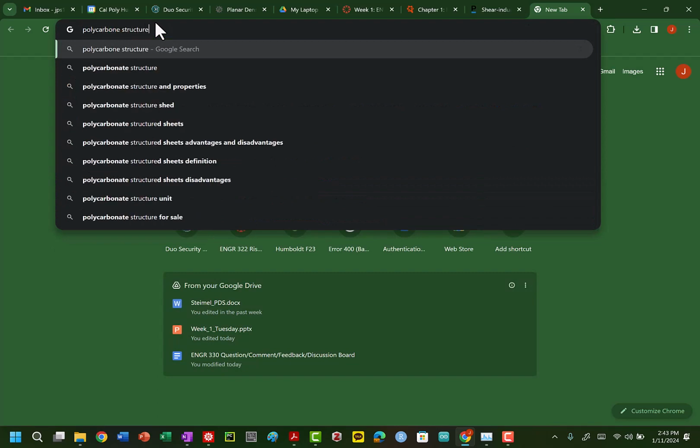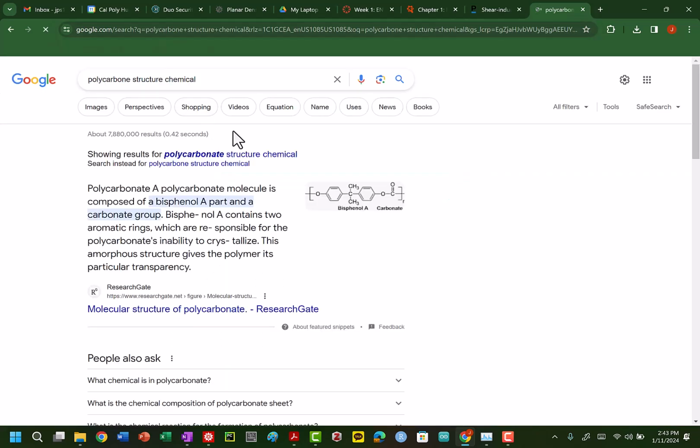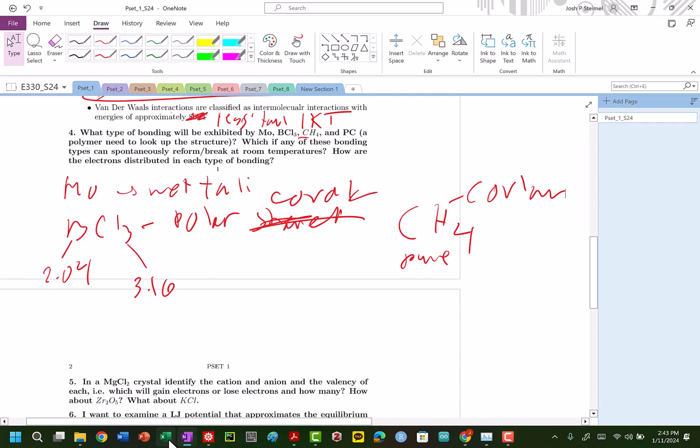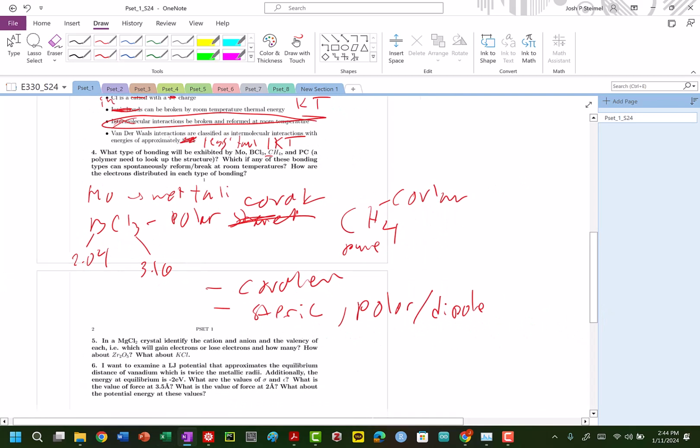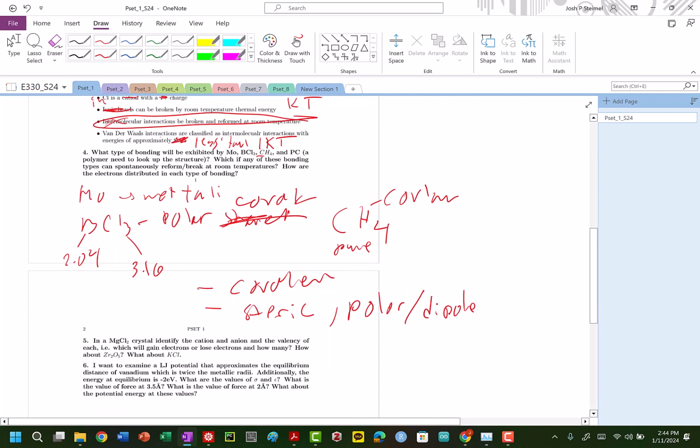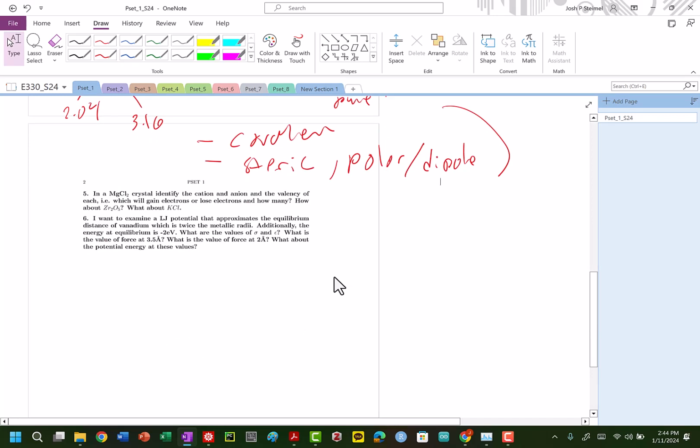polycarbonate's chemical structure. Polycarbonate has a backbone that looks like this, and it repeats. Here we can see we have oxygens, and double bonded COs. So we're going to have several interactions. Along the backbone we have covalent interactions. We also have steric interactions because of those big bulky groups. We're going to have some type of polar or dipole interactions because of the oxygens. They're very electronegative and want to pull electrons. So you're going to have a combination of intra and intermolecular interactions there. Fantastic. All right.